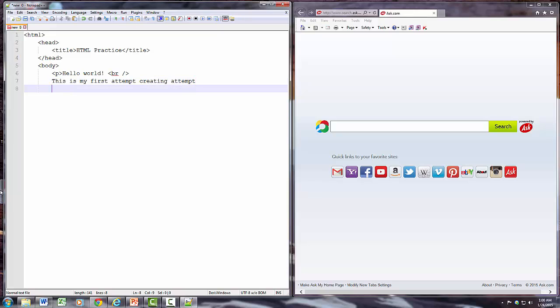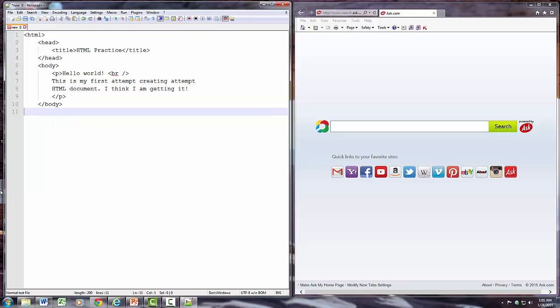HTML document, period. I think I am getting it. And then a line break, and it closes the p, which is the paragraph, and then it closes the body.